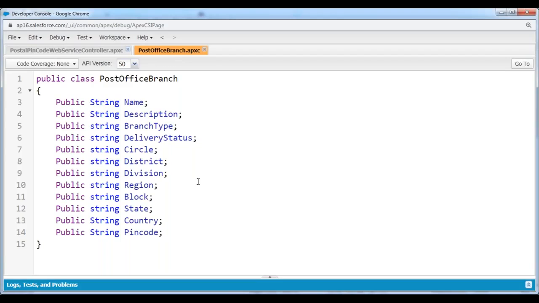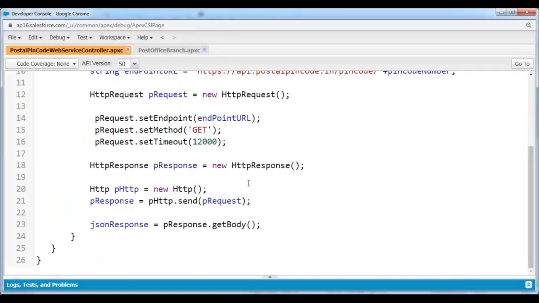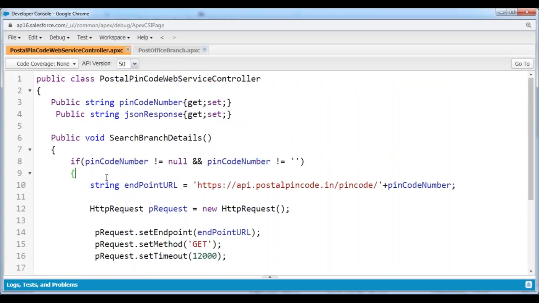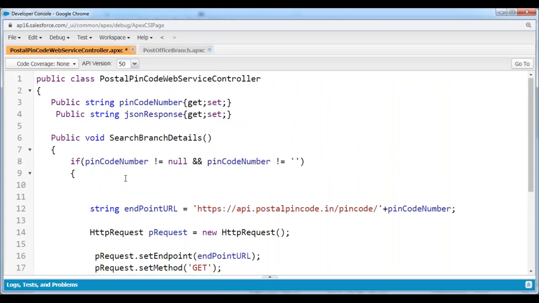Now, let me go with this code here. We are getting some response over here. This is the response information. Based on this response, we need to parse it. Till now, what I did: invoke the web service and get the response.